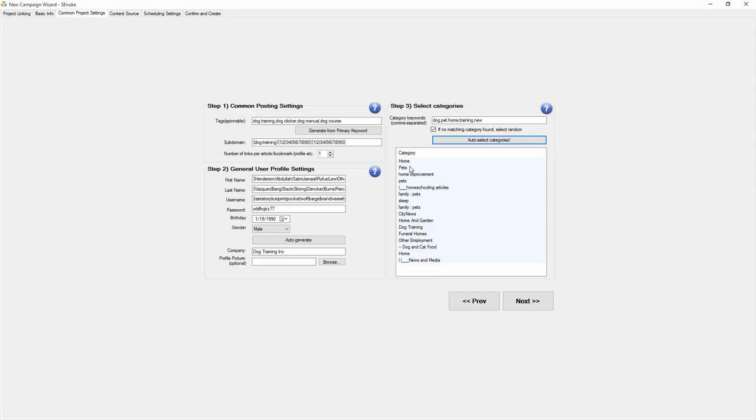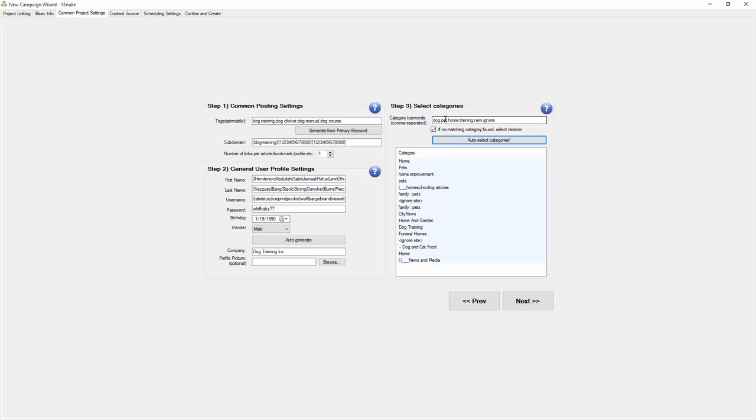Obviously, it's not going to be possible to have a relevant category every single time for every single site, for every single niche that you're doing. Some of the sites are more specific, so you can't possibly have everything on everything. But if you select this so that it selects one at random, then it will always at least select something. If you don't want it to be random, you can type in ignore here, and then if it doesn't find anything related to the ones you selected, it will ignore the site. See, it's gone for ignore site.